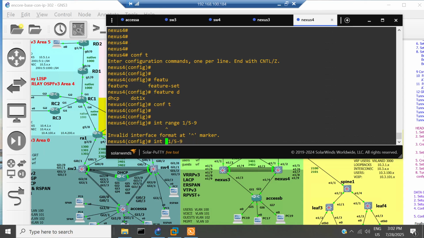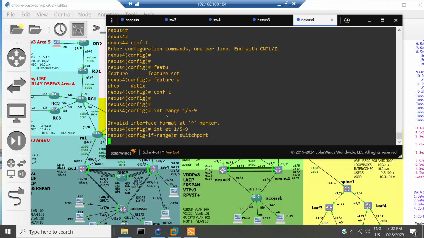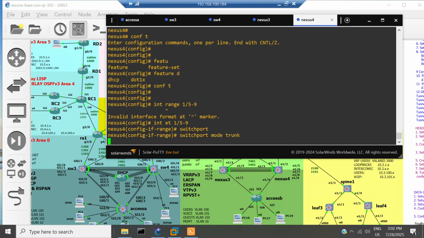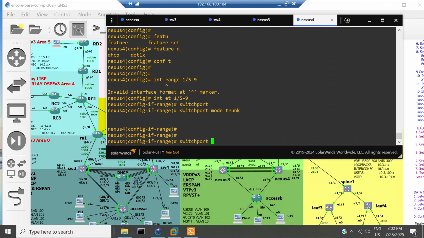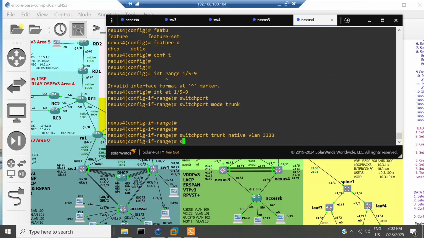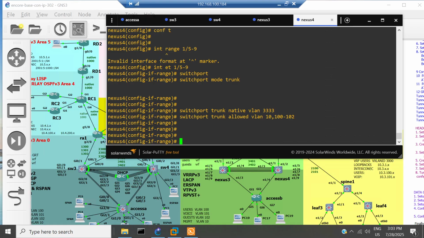Oh, we don't use range here. Switchport mode trunk, switchport trunk native VLAN, non-existing VLAN, switchport trunk allowed VLAN list, and that will be it.